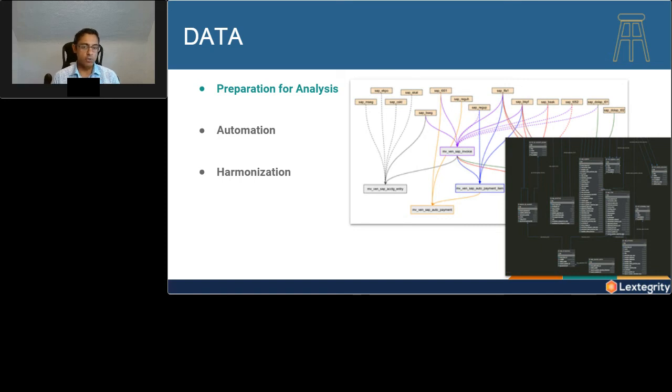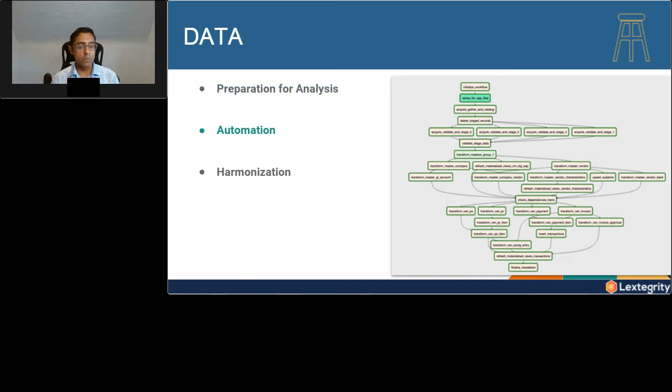Now, we at Lextegrity do the bulk of this work for our customers. We have models and data spec documents, etc., that do this. But if you're going to do something like this internally, a significant amount of your time with IT and finance will be spent preparing this data for analysis. But once that data is prepared, that is not it. We want to prepare this data not just once, but prepare it once and set it and forget it, if you can, largely. Obviously, if there are changes to your source systems, you may have to make updates.